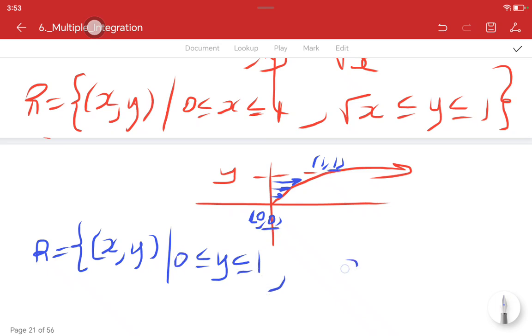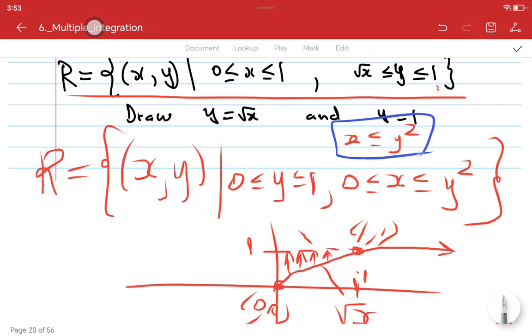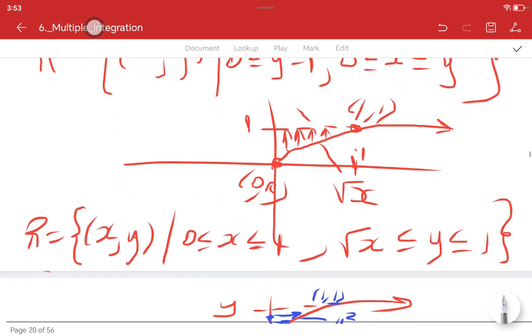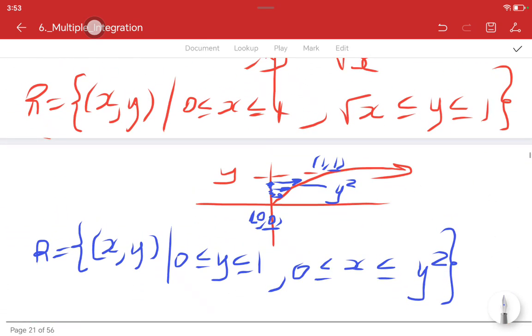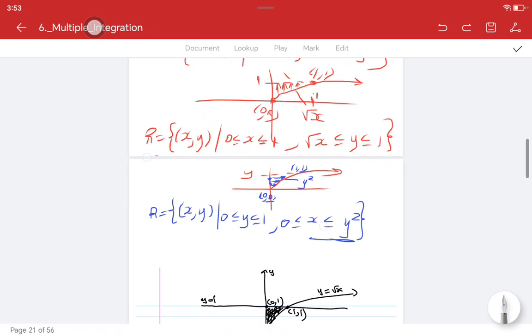We say right. Then once we have x, this will be from, this is what? This is 0. Up until this graph, which now will change to y squared. If I make this, or you can make this first the region subject to the formula, which here we got that x is less than or equal to y squared. So we know that this part here would be y squared. And this first 0 part would be inherited from this, which is what I showed you. So you can do both. You still find the correct thing.